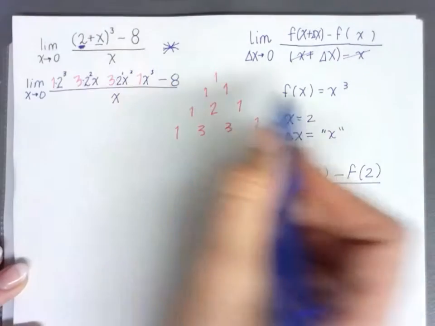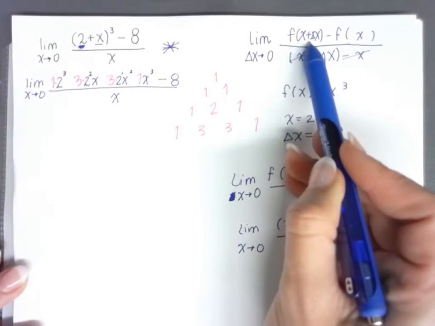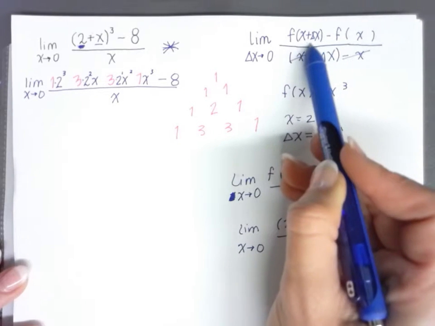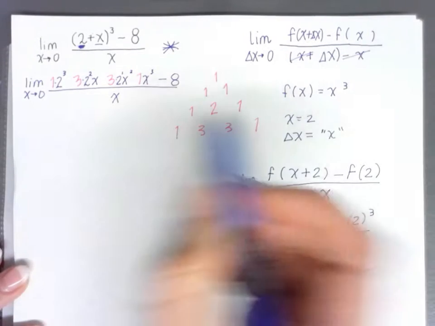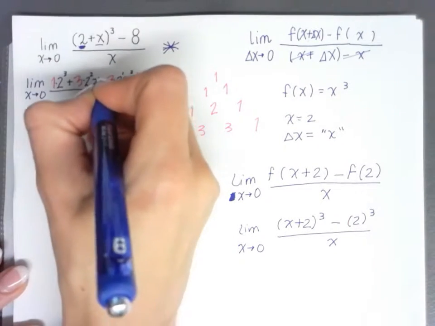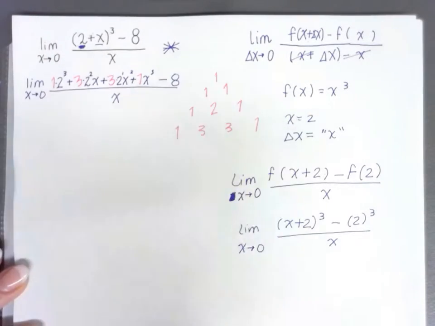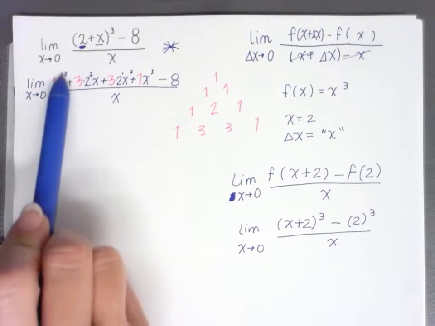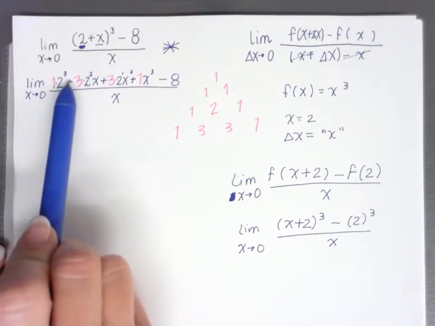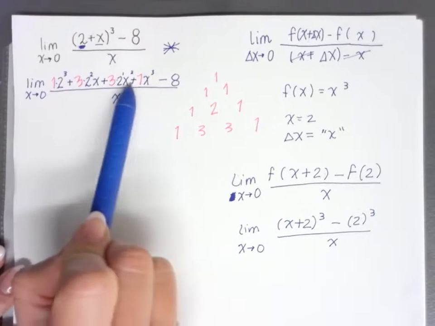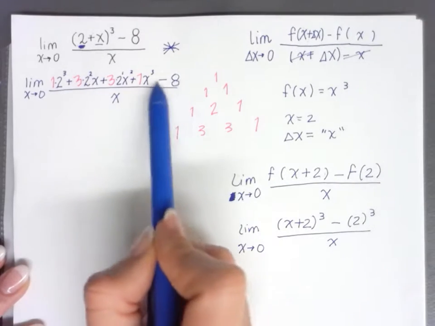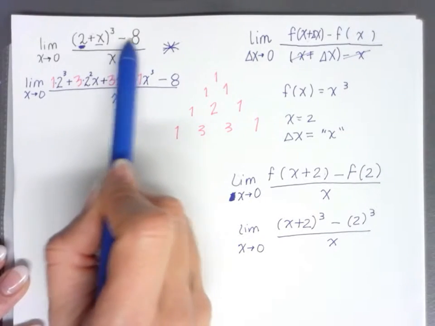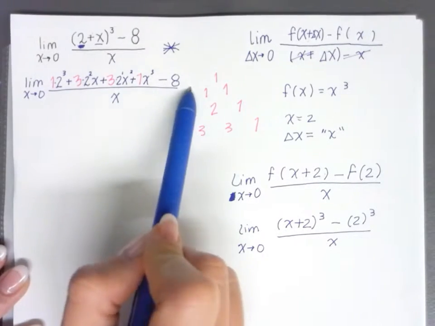If it's a plus sign, which it will always be when you're dealing with the limit definition of a derivative, it's always going to be a plus sign. If it's a plus sign, you get plus between each of these expressions. If it's a minus sign, whatever way you memorize it, really you could say the first term is positive, and then you have a negative, positive, and you alternate until the end. This -8, don't alternate, it's just whatever was there to begin with.